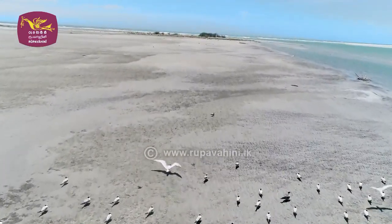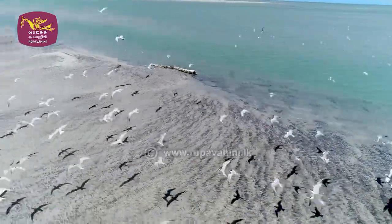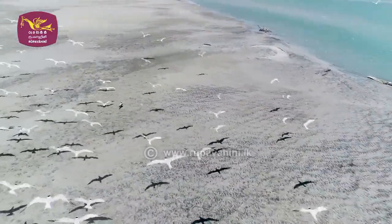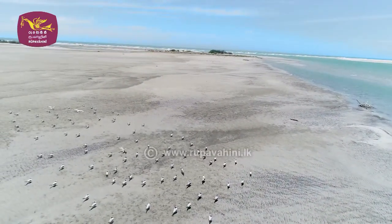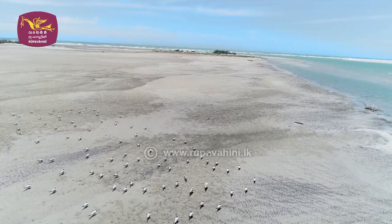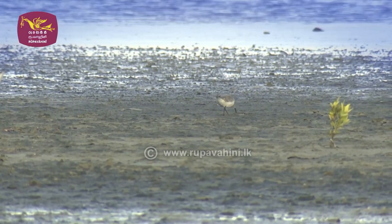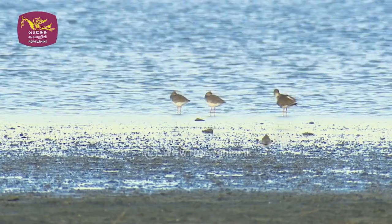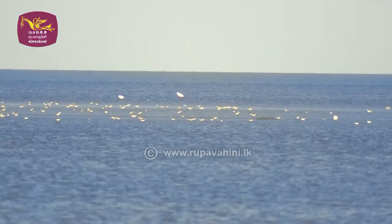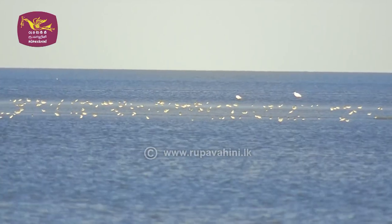You don't have this sort of exposed mudflats in the wet zone and inland. So this is coastal or away from the coast, and these are some of the best mudflats for migratory birds in Asia. So it's a unique place. So one factor is the tide, the other factor is the time of the day. The birds that we are interested in here are mostly shorebirds and a few seabirds, and the shorebirds are active all day around, but they are relatively inactive during midday and midnight. But most active around 5 o'clock in the morning till about 8 o'clock, and again about 5 o'clock in the evening till about 8 o'clock.